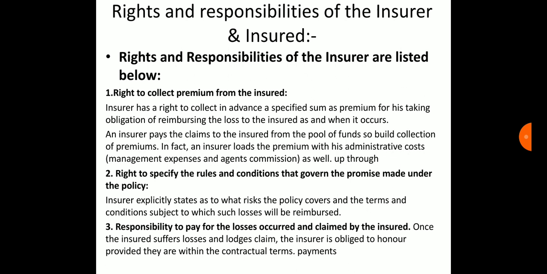Rights and responsibilities of the insurer and insured. Firstly, we will discuss the rights and responsibilities of the insurer. First is the right to collect premium from the insured. The insurer has a right to collect in advance a specified sum as premium for his taking the obligation of reimbursing the loss to the insured as and when it occurs. An insurer pays the claim to the insured from the pool of funds so built from the collection of premiums.